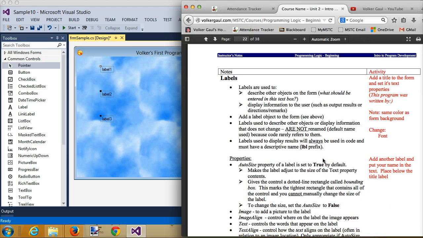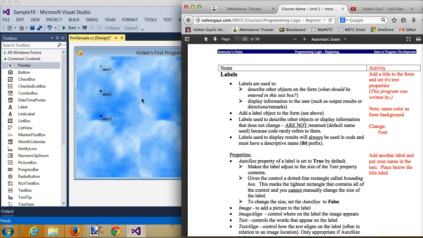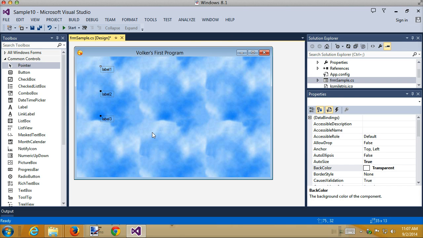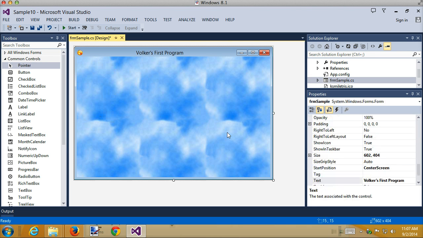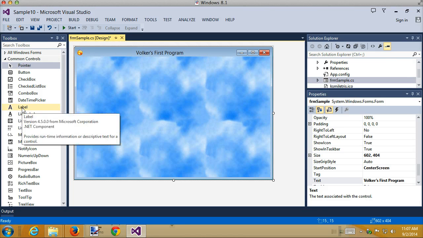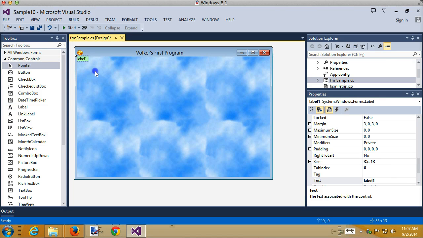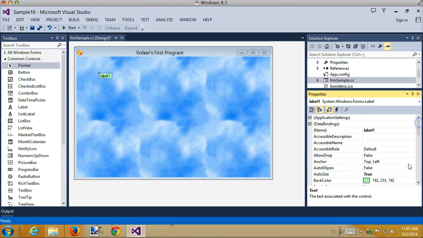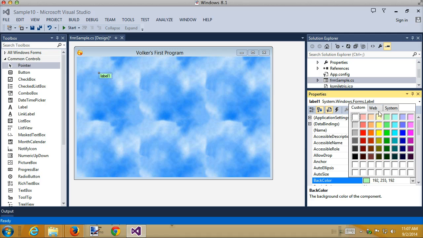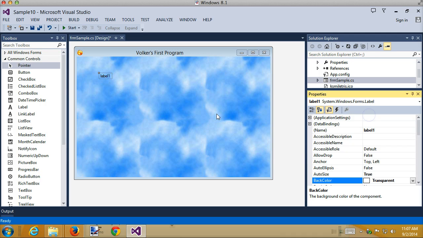All right, let's talk about labels. Let's get rid of these 3 labels because I think we don't need them all. So I'll highlight all 3 of them, just drag a box around and press the delete key, and they're gone. And now that we got rid of all of them, let's put one back. I'm just going to double click and park it over here. And I definitely don't want it to be green, so this is good practice. So I'm going to change its background color to web transparent.